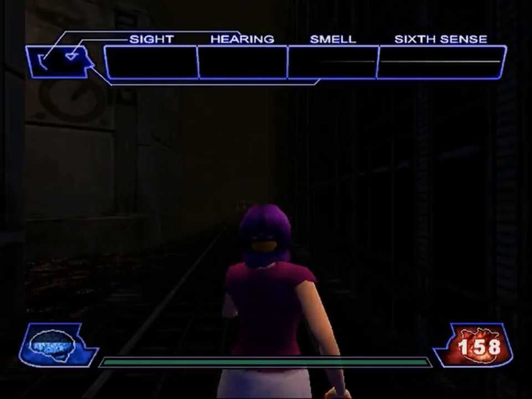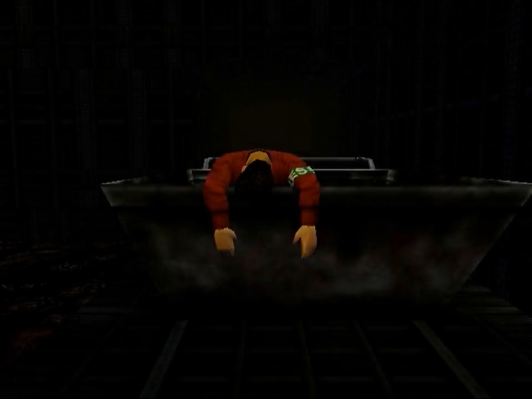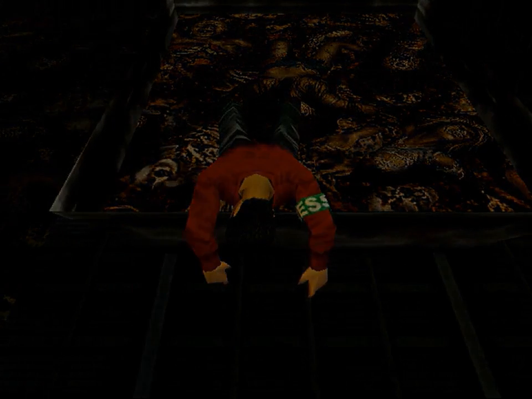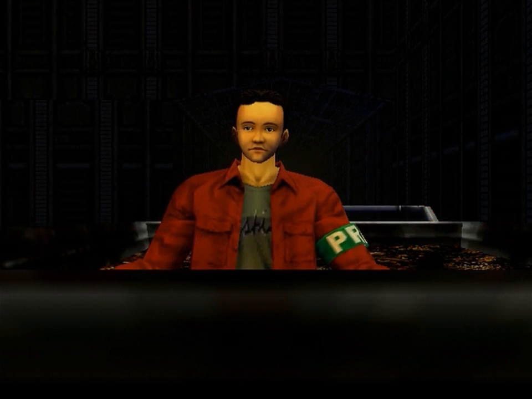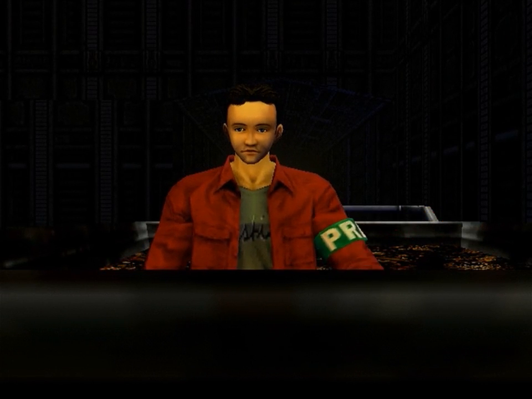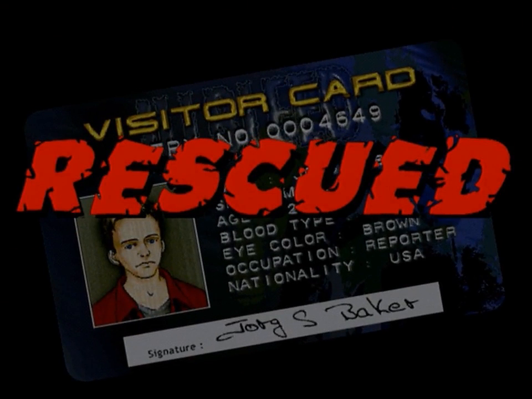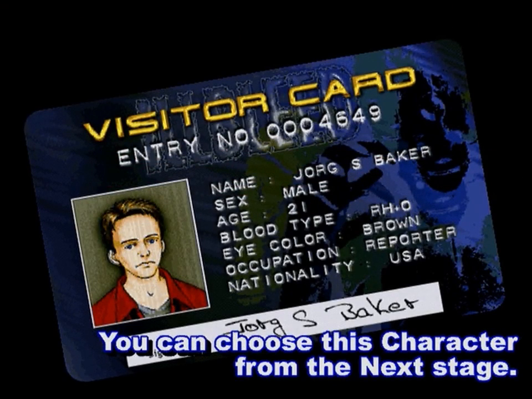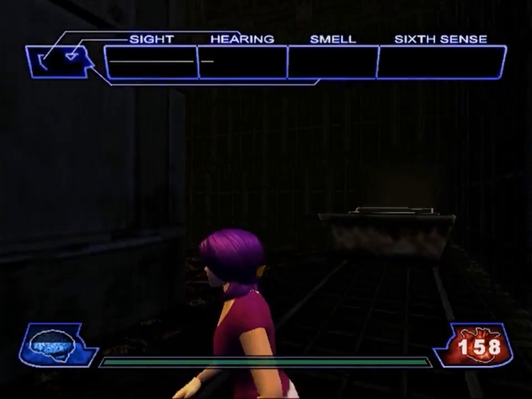Oh, by the way, here's Jorg. Thank you. You saved my life. And I am grateful, even though it's kind of embarrassing to get caught off guard like that. So yeah, we've rescued him. We can use him in the next level. That kind of would imply that he's not Killer Man. But I still got my eye on him.